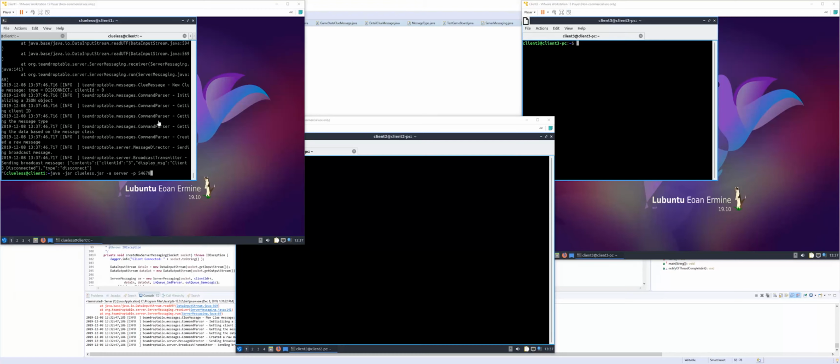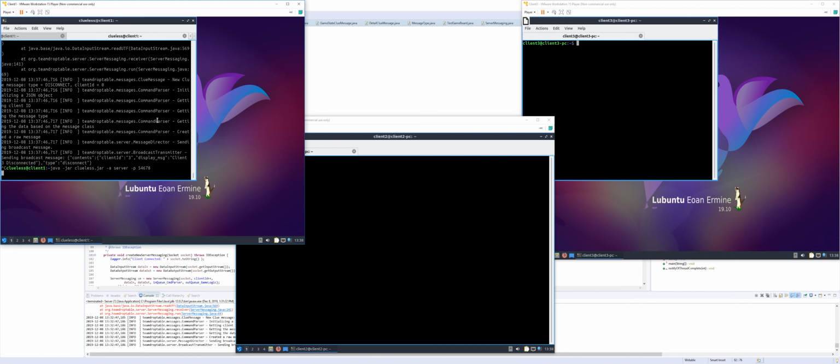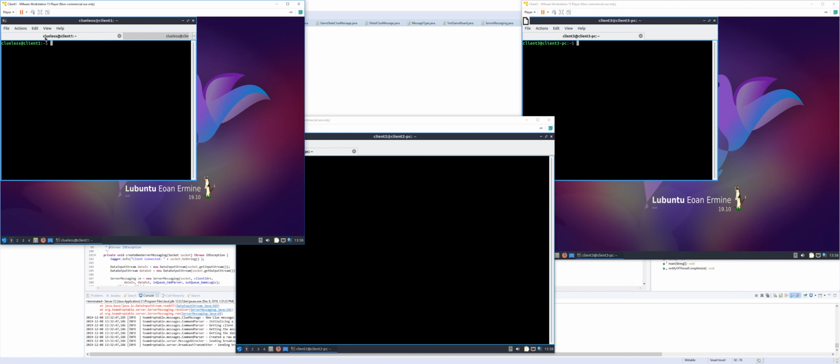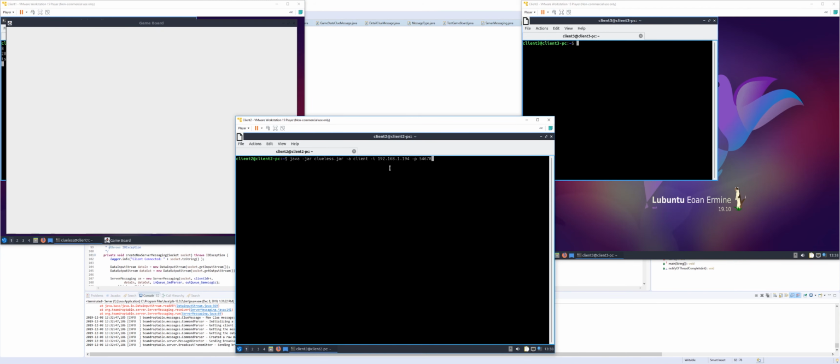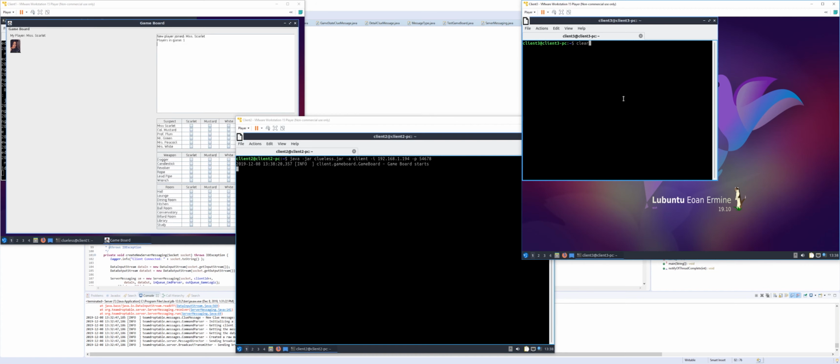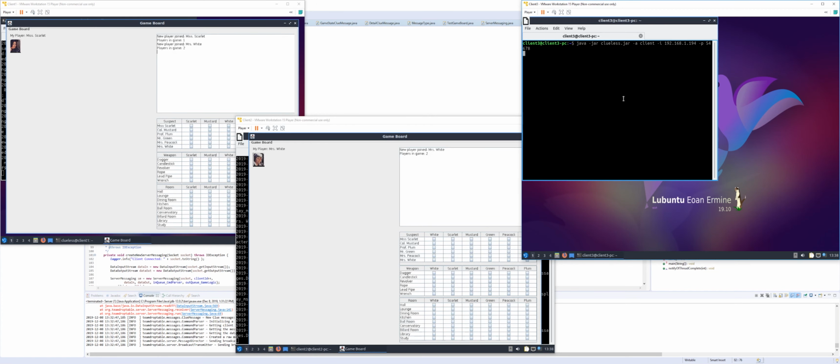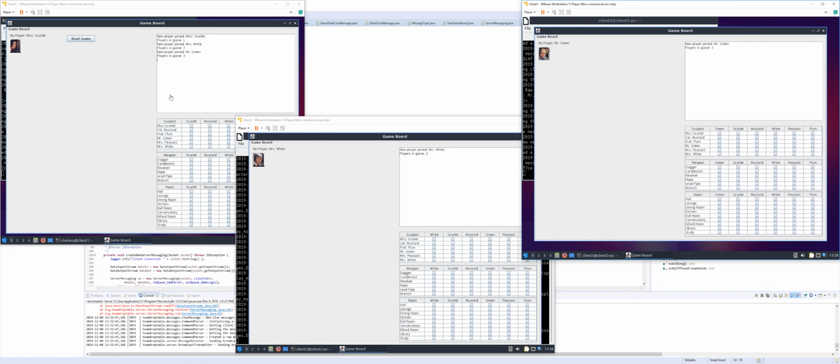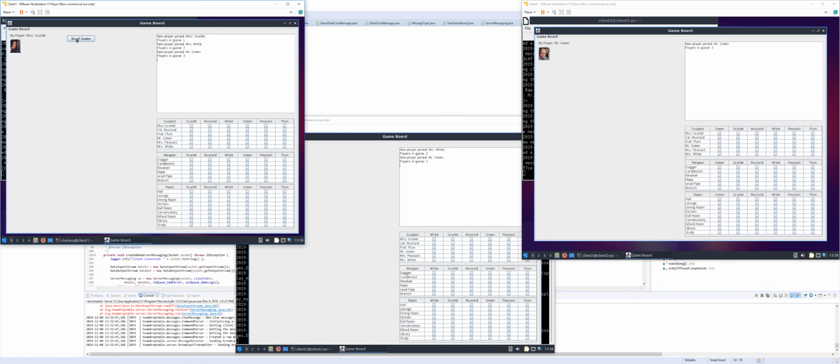Okay, and so now for the second part of our demonstration, where I'm going to play through the full game using just 3 characters to show that the game can work for 3, 4, 5, and 6 players. So I can start up our server just like we did before. I can start up our client on all 3 virtual machines here, and so you can see they all start up, and the start game button appears when there's at least 3 players in the game.